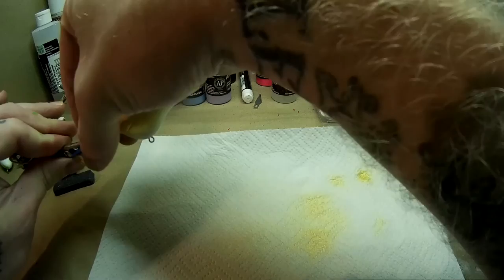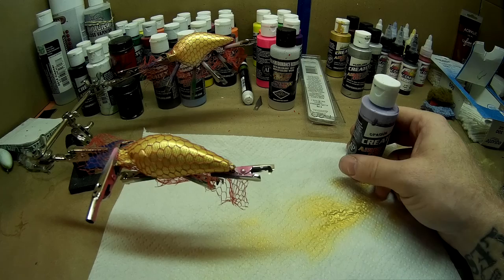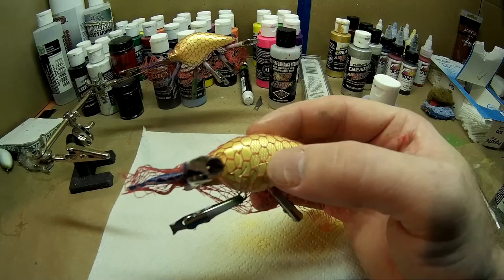Okay, I'm back. So I got the gold done. Now it's time to show you why we did gold first. It's the darkest color. Well, I guess purple's darker. But we did gold because, as you see, I got the shower loofah on. We're gonna be doing scale patterns, and the scale pattern I want it to be gold.